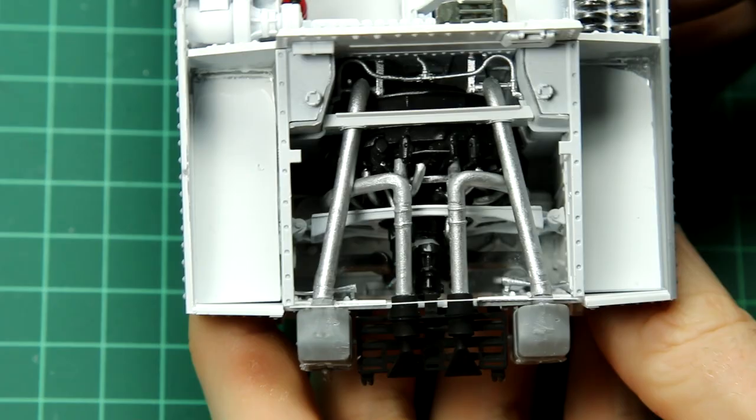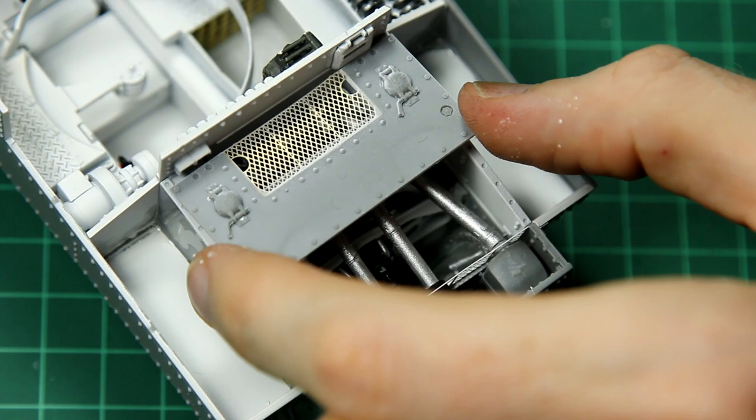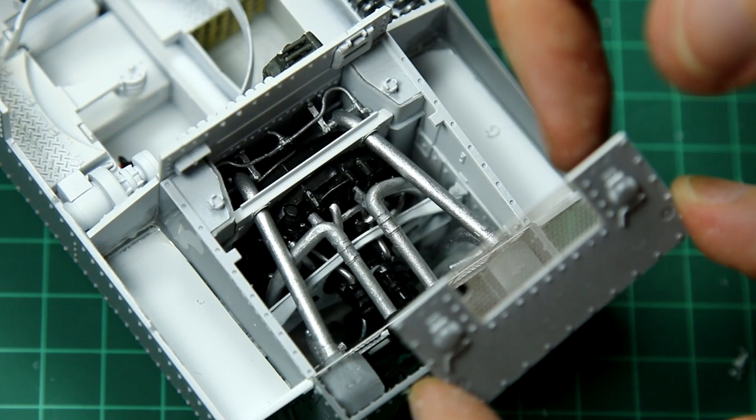The engine cover design is a little bit tight to fit. I'm actually going to leave it without gluing it because I want to be able to remove it to see the engine. But obviously I'll put it in place for the painting.